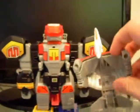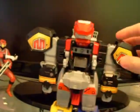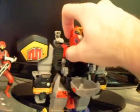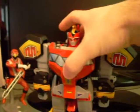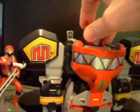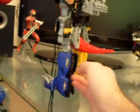And then, last but not least, the pterodactyl. Just hold the head in there and the wings. And, like in the show, it kind of flies in, but as it's doing that, the Tyrannosaurus chest pops open here, and the head will go down. Oh, there we go. Oh, yeah, these arms should be up too. And closes that back up. The Triceratops, the pterodactyl will lock in. And last but not least, those pop out, and there it is. This is the deluxe Dino Megazord, the 2010 Mighty Morphin Power Rangers line. Oh, yeah, we might want to pop that tail up too.